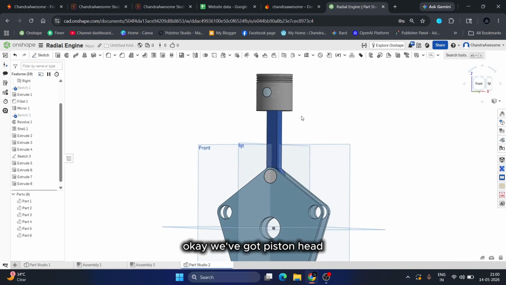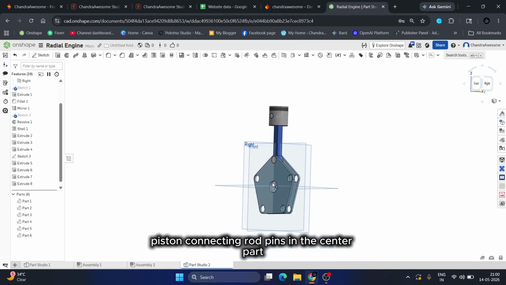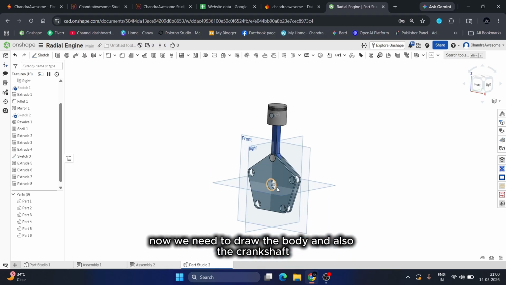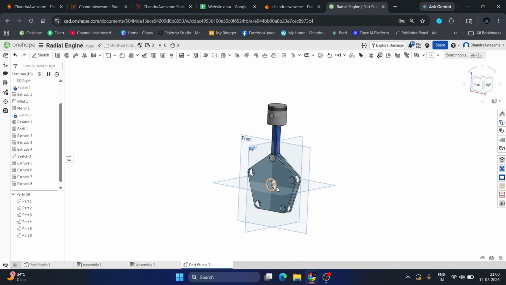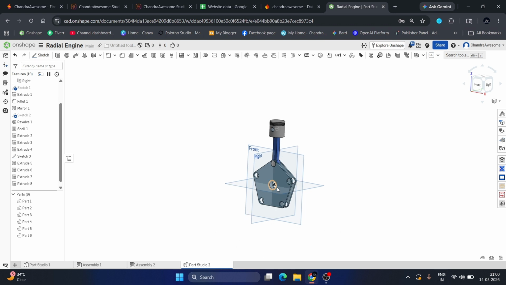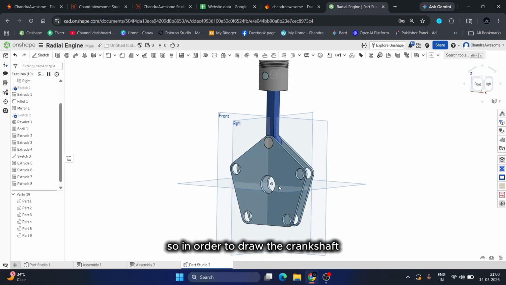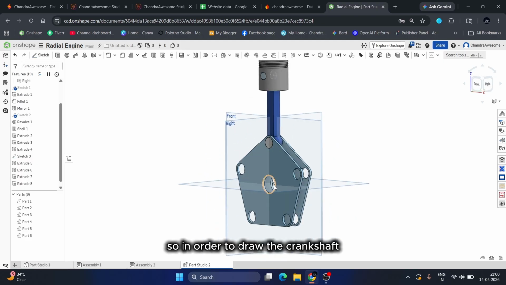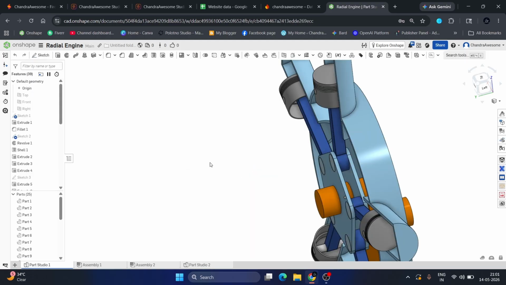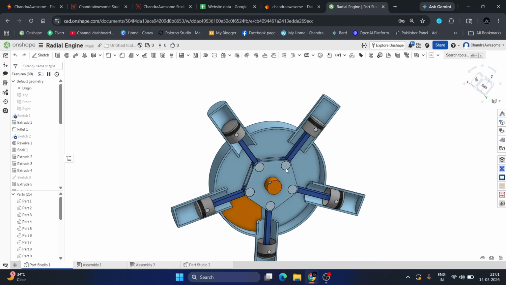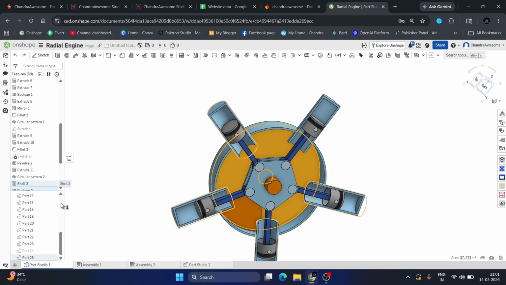Okay, we got piston head, connecting rod, pins, and center part. Now we need to draw the body and also the crankshaft. So in order to draw the crankshaft, let me show you the actual image. Okay, so let's hide the body.